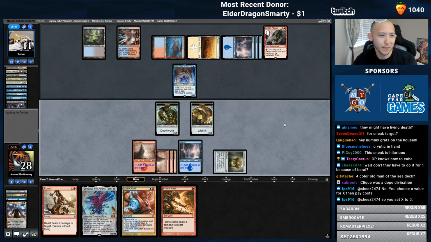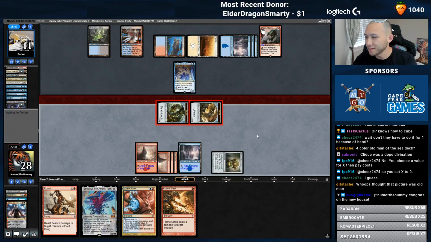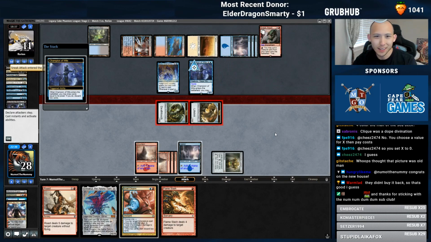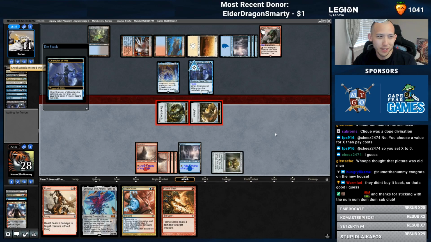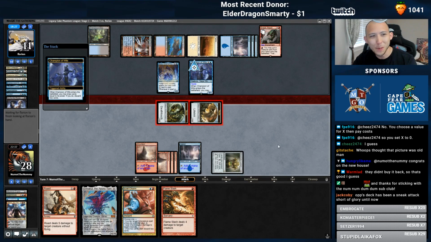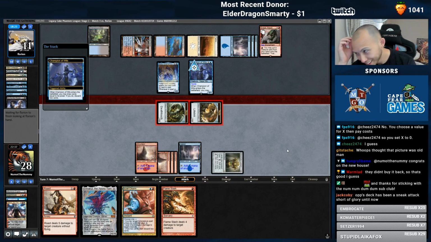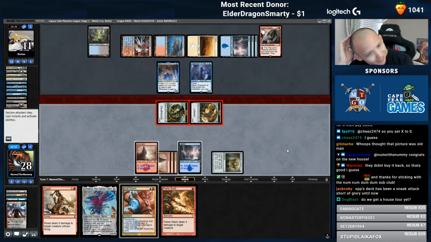Shoot, homie. Thanks, Hungry. Alright, this is just Repeal, right? Oh, they do have another sneak attack? Champion of Wits, that's fine. Stupid like a fox, thanks man. 29 months. They're abusing me with my own sneak attack!